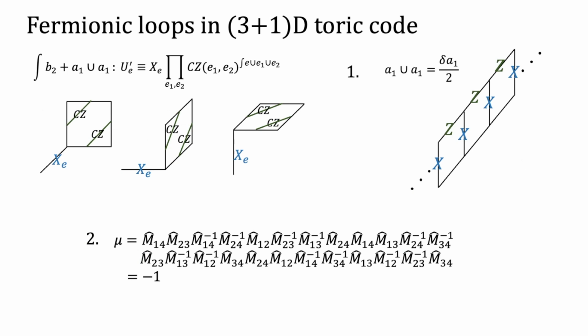And finally, I showed that in a certain model, like a toric code, you can actually verify. So this is one special excitation in the toric code. Actually, it's equivalent to the end loop, but it's different, and you can plug this excitation into my process defined here. This actually gives you -1. So even in a very simple 3+1D toric code, it does give you some fermionic loop excitation.